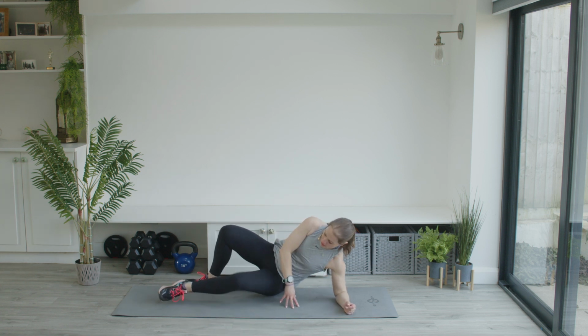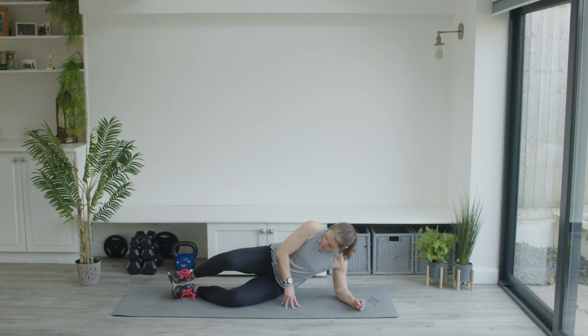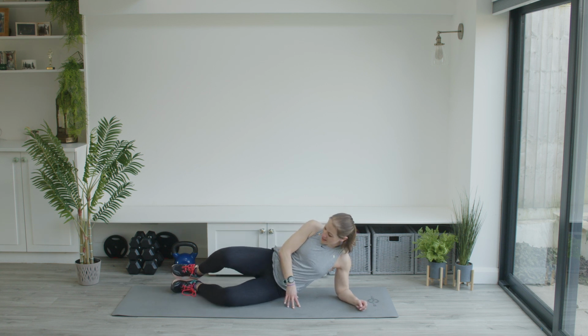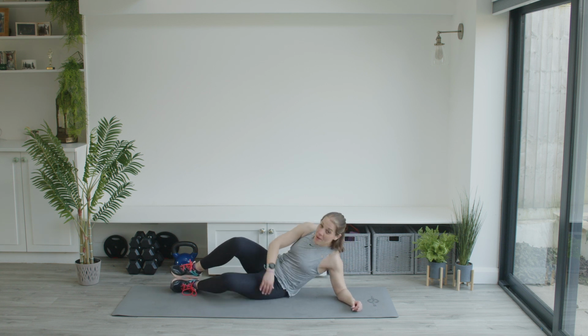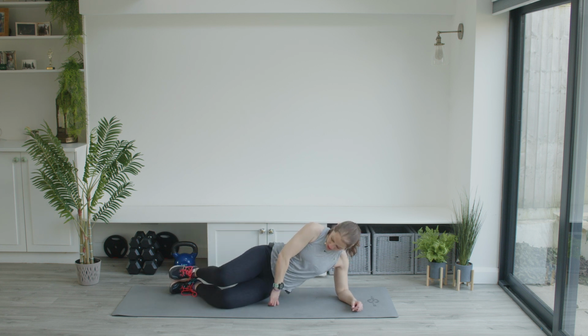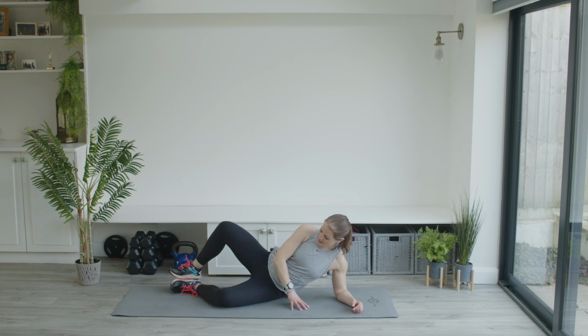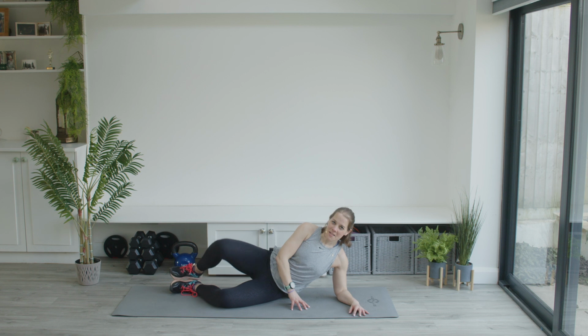Good. Get yourself ready. I'm going to give you a little rest that you deserve for working so hard. So just make sure you're in the right position. Make sure you're not rolled back onto your bottom, that you're onto the side of your leg, onto your hip bone. Ready to go. 2, 1. Let's go. Open and close. Good.